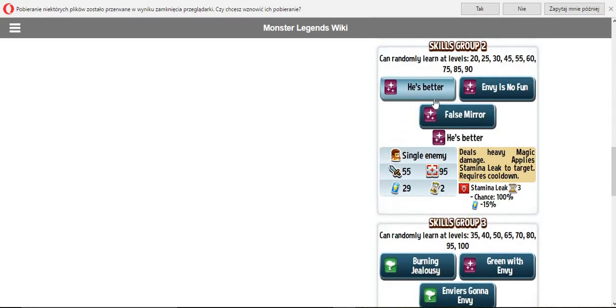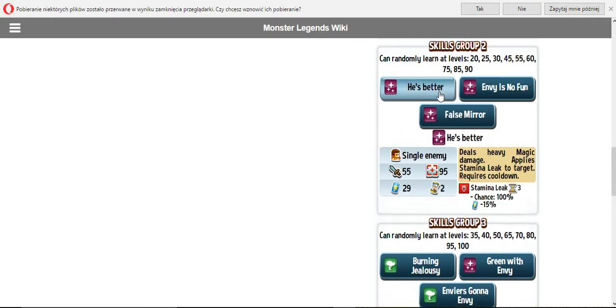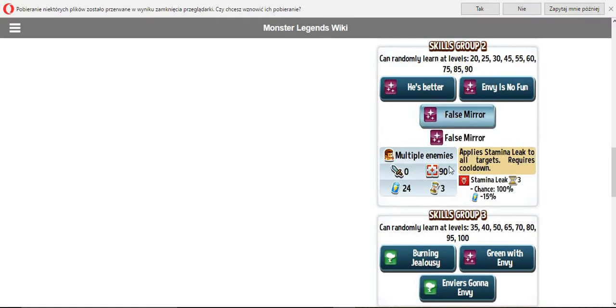And let's go with group 2. We have a nice setting. It seems like this monster is a pretty nice hitter. He comes out with 55% damage, applies the standard leak, and he can remove 25% of stamina with 1 cooldown and 50 damage. Also, it's good that he can apply AoE standard leak to all targets.